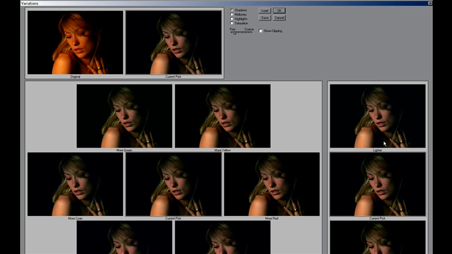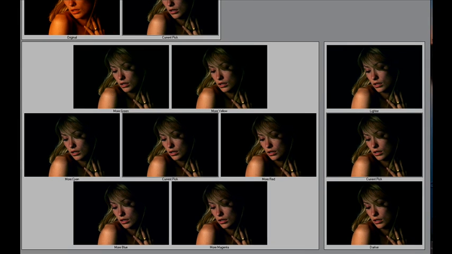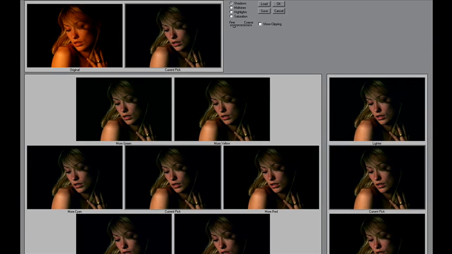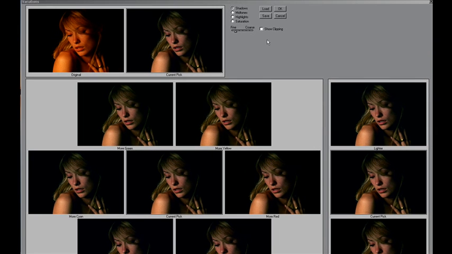Now there's also on the right hand side an option to make it lighter or darker. I'll just pull my camera down here so you can see that. It's a darker setting and a lighter setting. So you can also adjust the lightness and contrast of the image to a degree. Be careful with that one. I think you're better served by using your normal light adjustment tools like levels and curves for this, but hey, knock yourself out and try it and see how it works out for you. I'll just put my camera back.